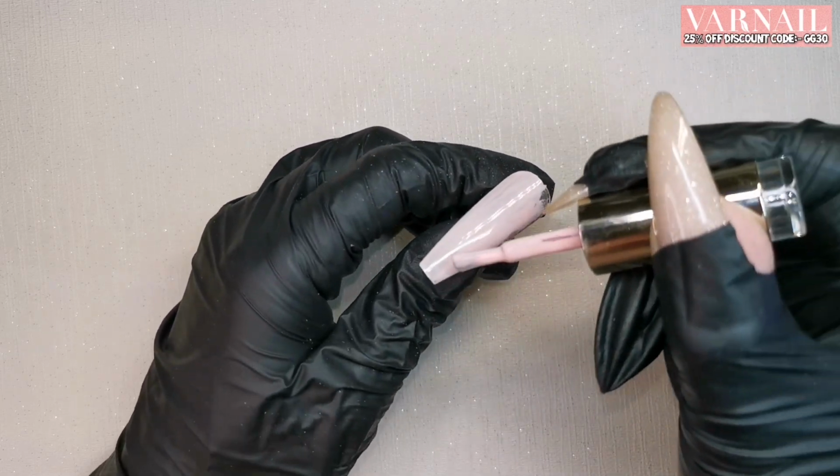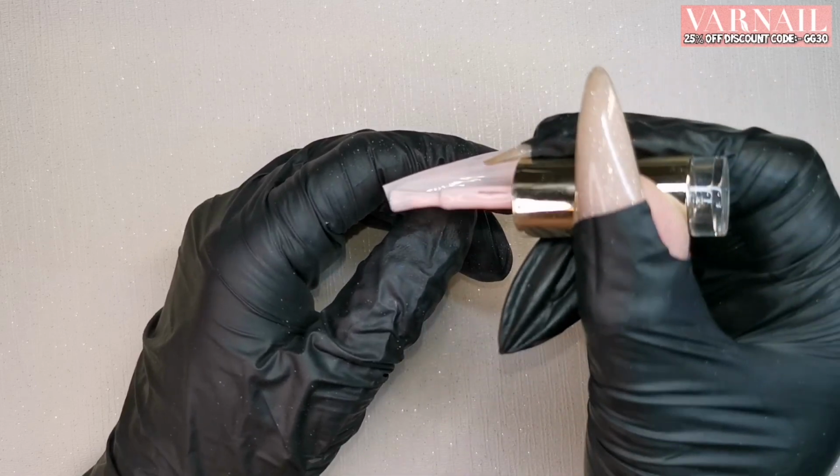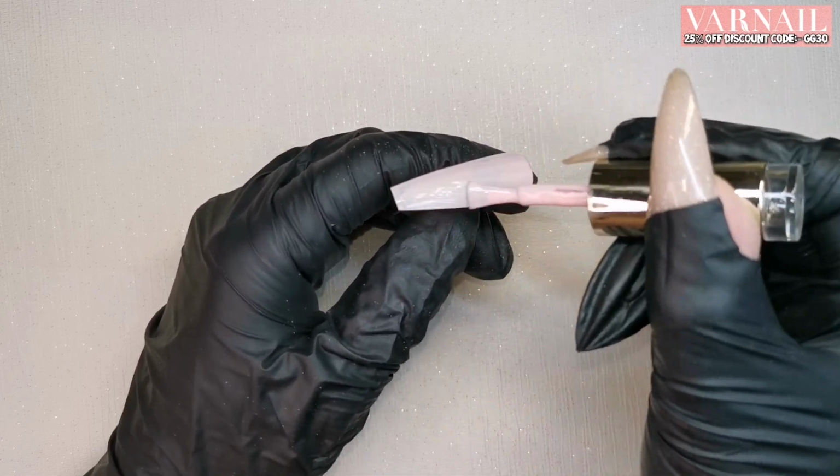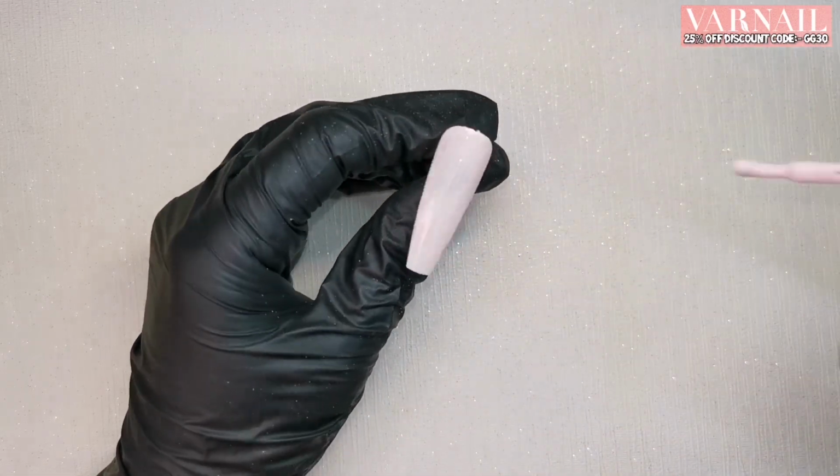These Varnail gels are really nice to use as well. They are 5-free, cruelty free and vegan friendly. So they're really good quality gels.